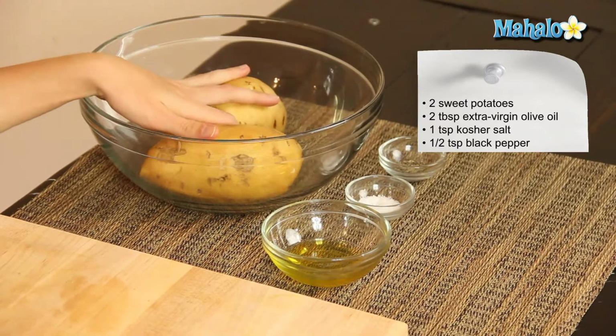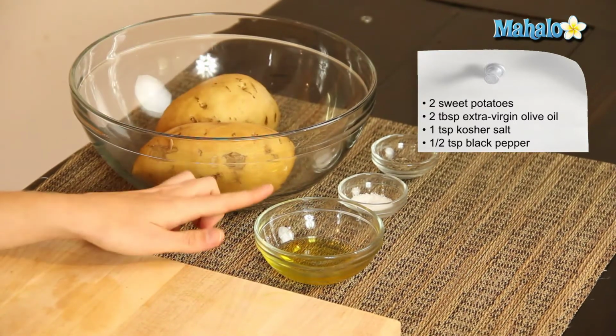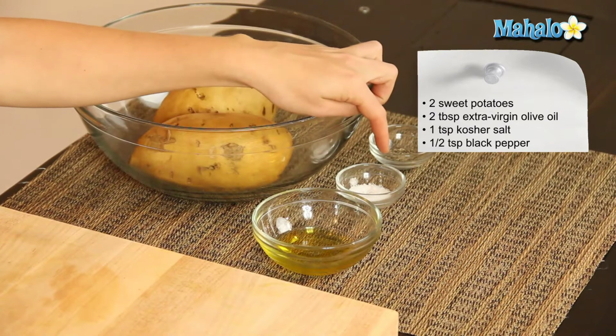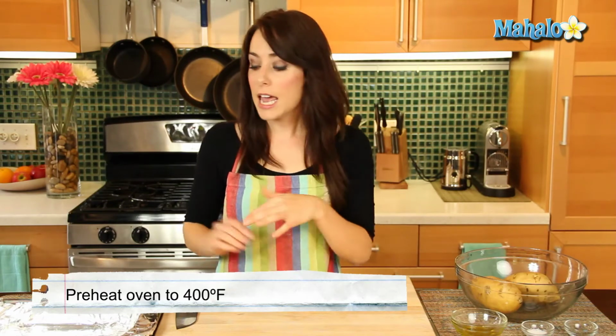So I've got our ingredients all laid out here. I have 2 sweet potatoes which have been washed and scrubbed, but I've left the skins on. We have 2 tablespoons of extra virgin olive oil, 1 teaspoon of kosher salt, and a half a teaspoon of fresh ground black pepper. My oven is preheated at 400 degrees, and I have a glass baking dish here that has been lined in foil.